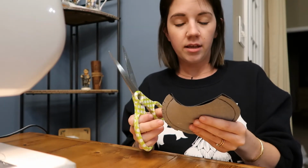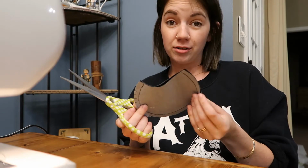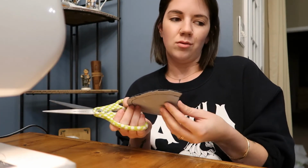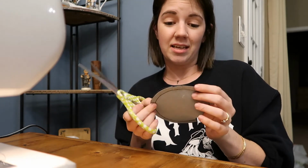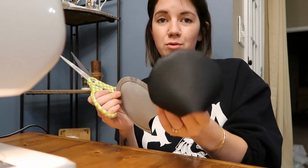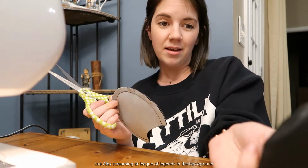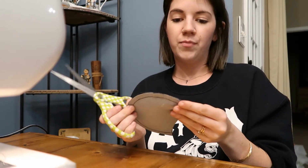I just wanted to say, if you're doing this with regular fabric, like cotton or something, and it's not super thick, you don't have to do this part because it'll lay flat fine the way that it is. Just because this is a really thick fabric, I wanted to do this part to make it a little bit more smooth. You can see that that's not perfectly round, but if I hadn't done this step, it would have been even more lumpy, so you don't really have to do this if you're using regular fabric.